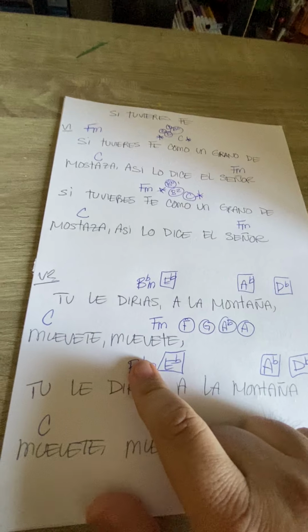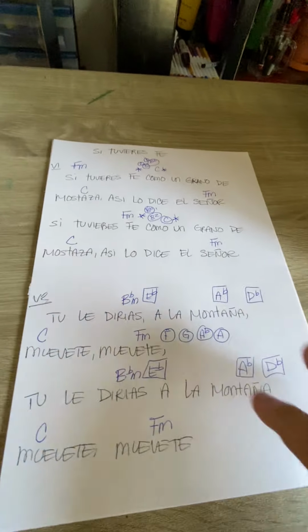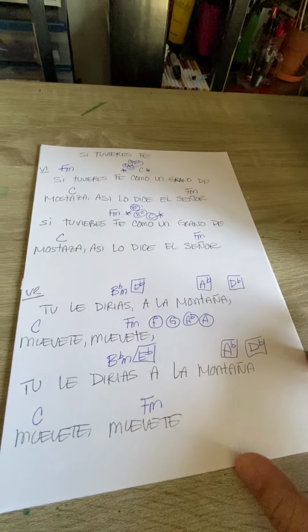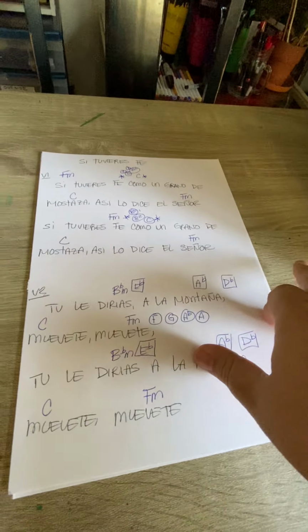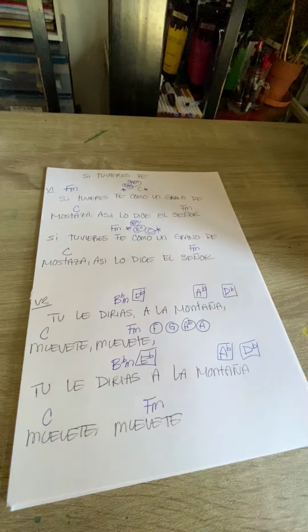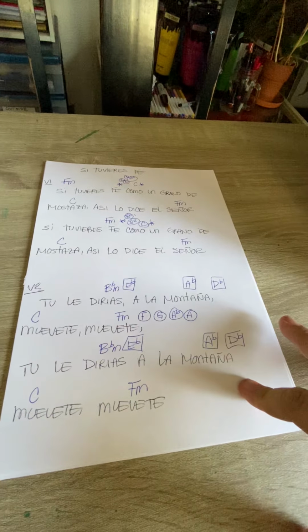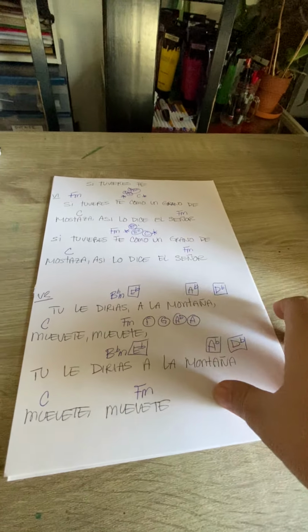And then you go to the second verse. Tú le dirías, you can just stay on B flat or do B flat minor, E flat, A flat, D flat, C, C, F minor, walk up, and then again, B flat minor, E flat, A flat, D flat, and C, F.